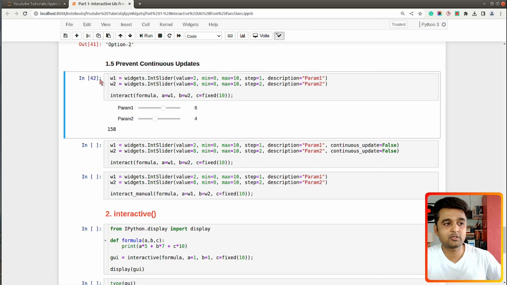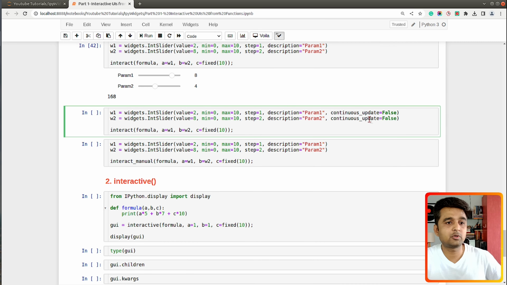Now in this example, it's simply printing a text to the output, so that is not a problem. But you might have a function over here instead of the formula, some other function which might be creating some kind of chart. And in that case, if every time I change the value of the slider it updates the chart, then it can create fluctuations. If you want to prevent those fluctuations, you can do that using the continuous update parameter. So you want that after you have moved values here and there, and when you have selected final values and you leave the cursor, then it should update the chart. So we can do that.